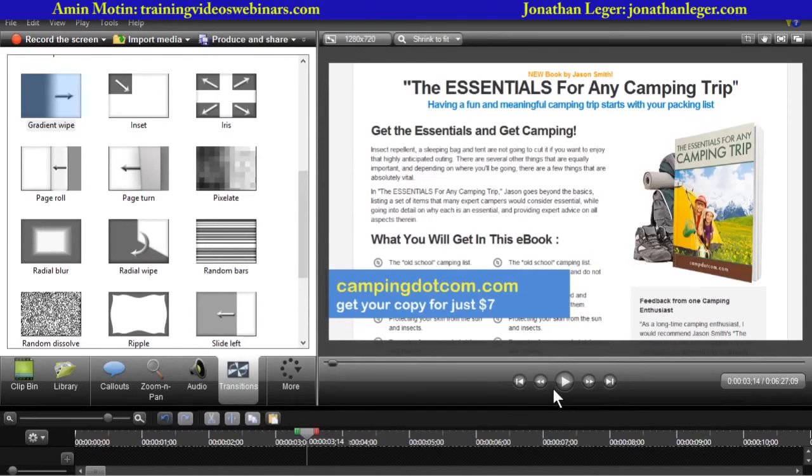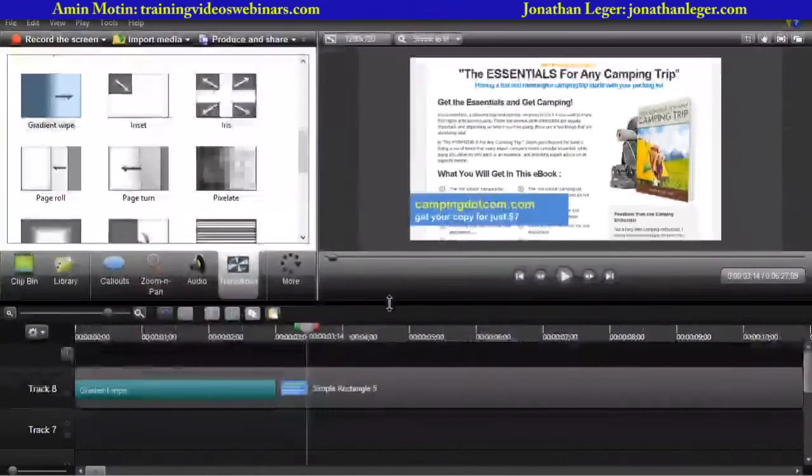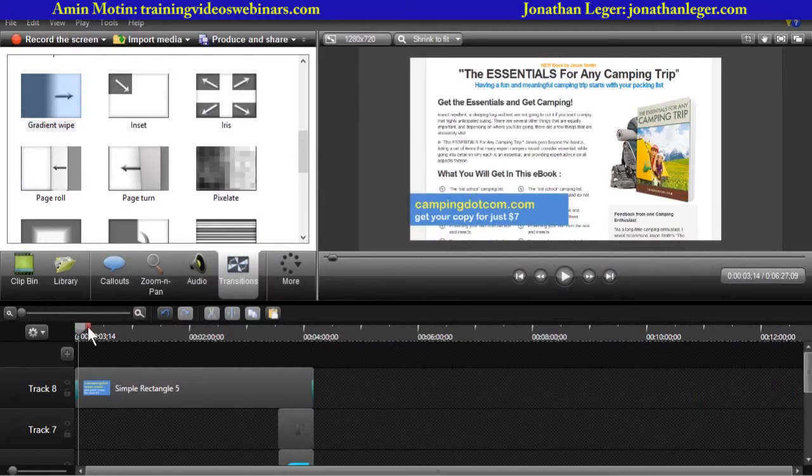So now I have that completely branded. What I would do, this is something to be aware of. I'm just going to zoom out so I can see the full timeline. There's the full timeline. I want to see if this actually gets in the way of any important information part way through, because if I'm showing something down here, I'm obscuring it with my branding. So let me just scroll through.